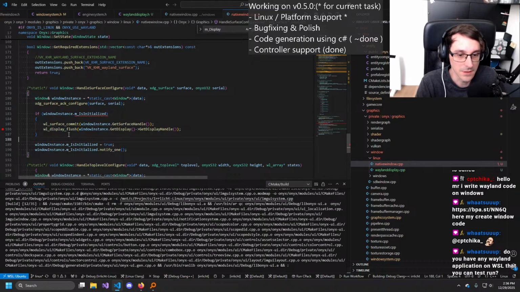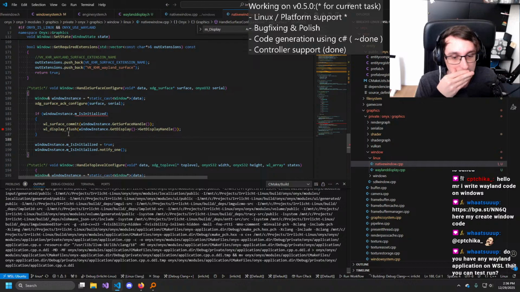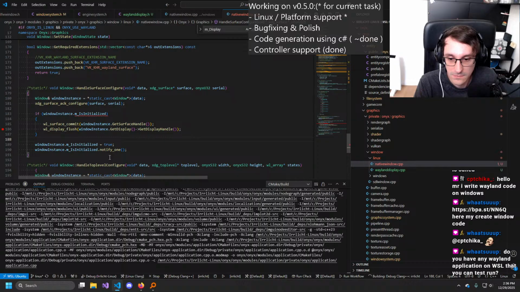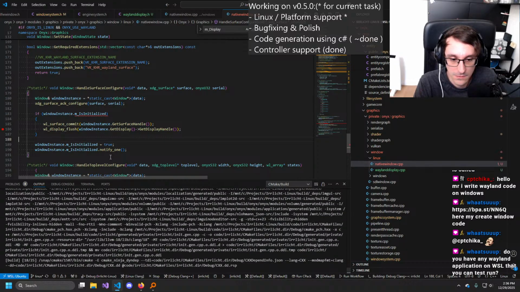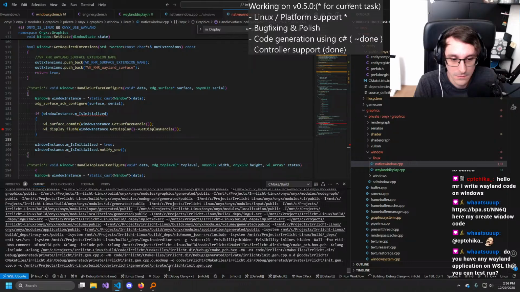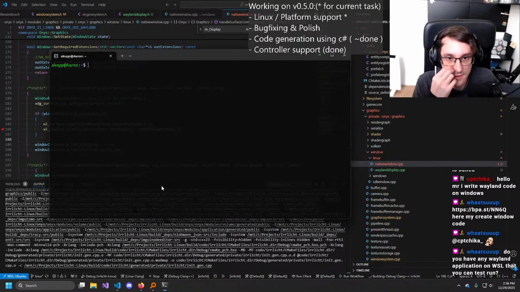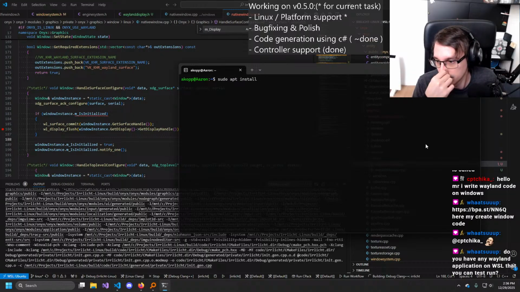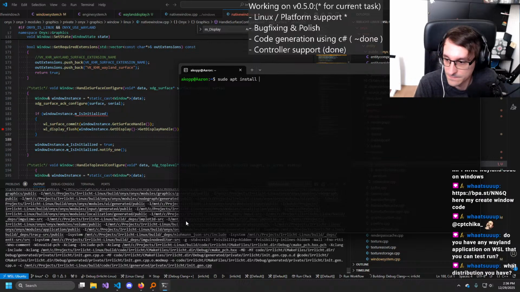I thought I did do that, but maybe you can give me a Wayland app that I can try. I think I tried one, but don't ask me which one. If you suggest one, I can try to install it and run it. It's an Ubuntu.